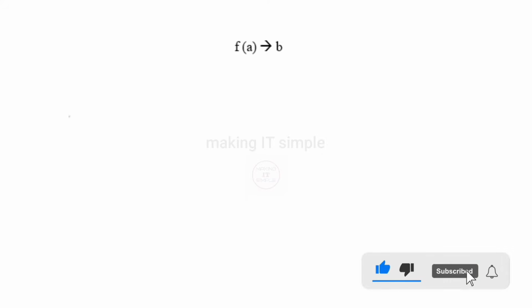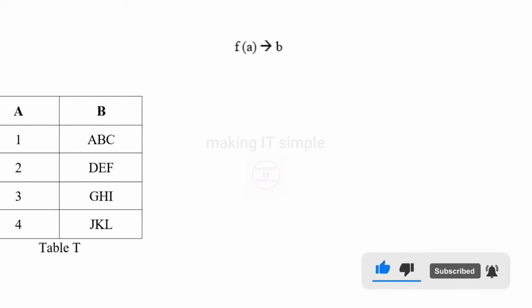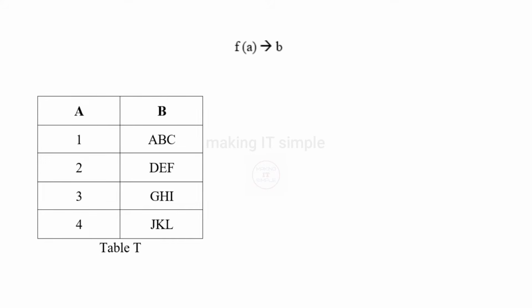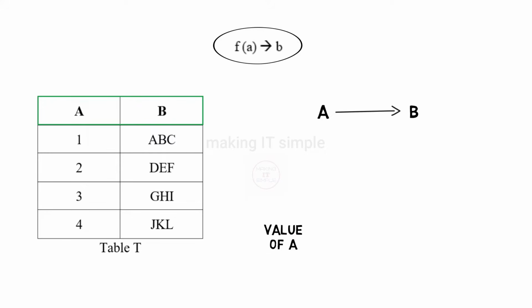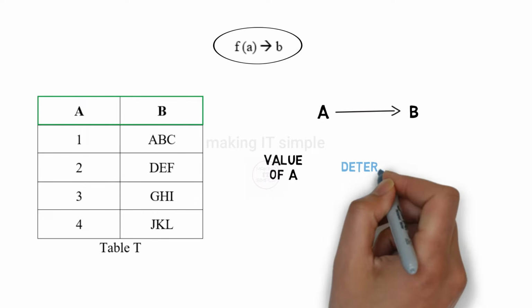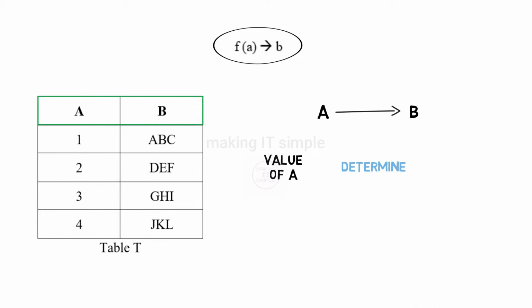Somewhat similar to this function is functional dependency in database. For example, we have a table T having columns A and B. And if we write A goes to B, what does that mean? Like our mathematical example, it doesn't mean that if we have A, we can compute or generate B. It is different. It means that if we know the value of A, we can search or find or determine the value of B from the relation or table.